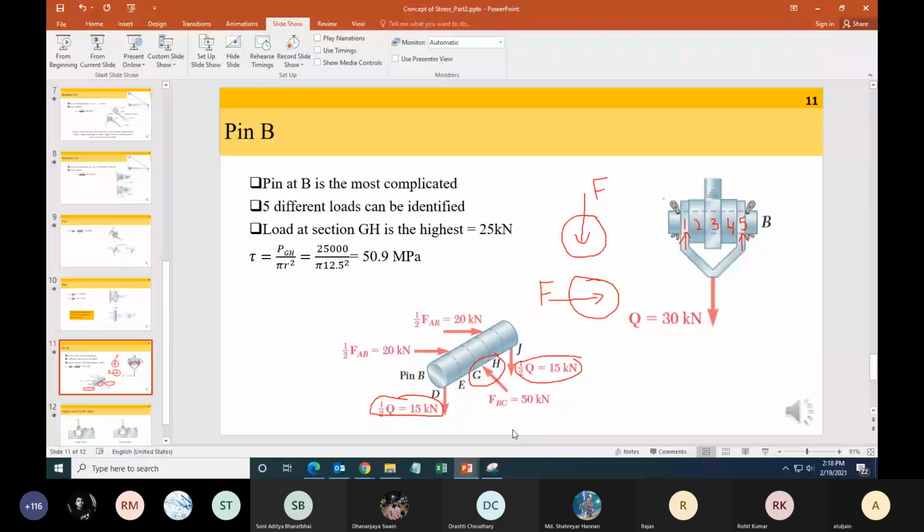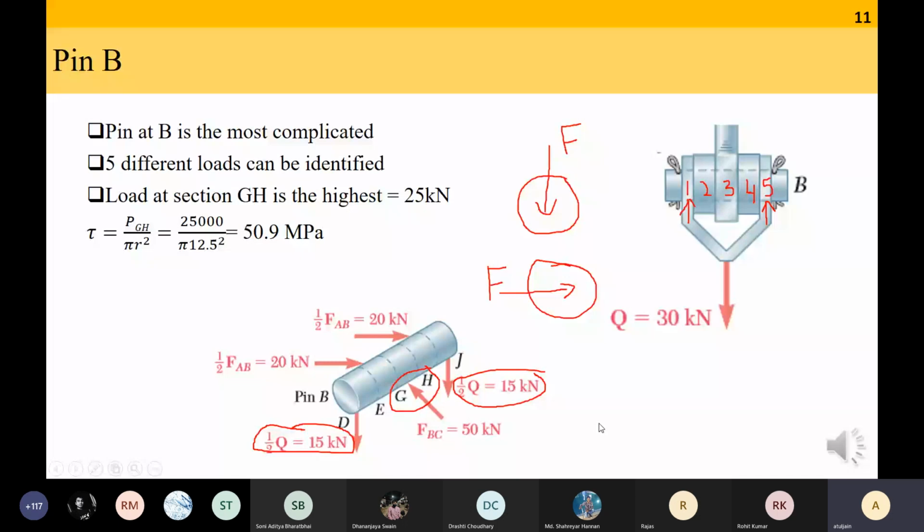Okay? Is this point about direction clear? I am trying to say that since I have a circular cross section and I am defining shear as force parallel to the area, then force by area. We are not making any statement about the direction of the force other than the fact that it should be parallel to my cross section. In both the circles that I have drawn, it is still parallel. So the direction doesn't matter. It doesn't matter that Q is downwards, AB is right to left, BC is at some inclination. All the forces are parallel to the circular cross section. So we'll just say shear stress is force divided by the area of the circular cross section.